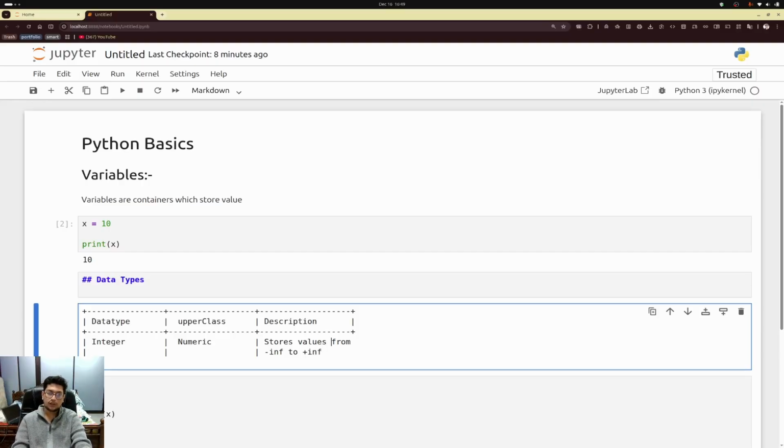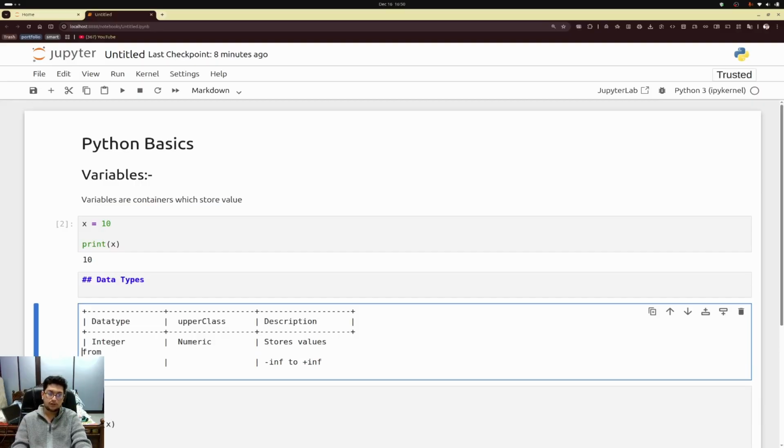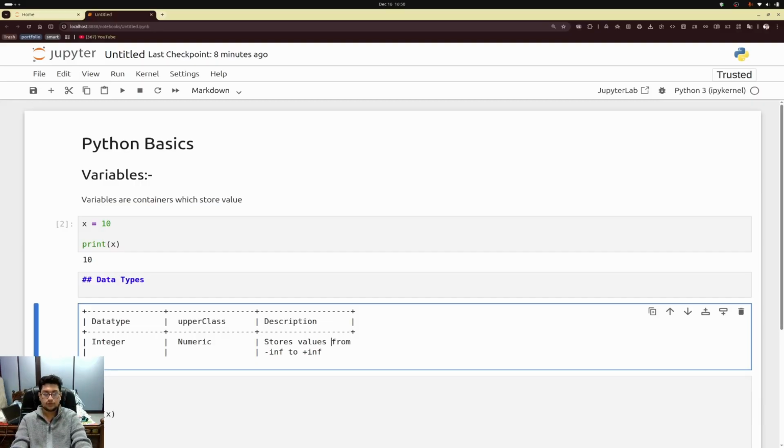All right, they are not continuous. Can we fit this in?